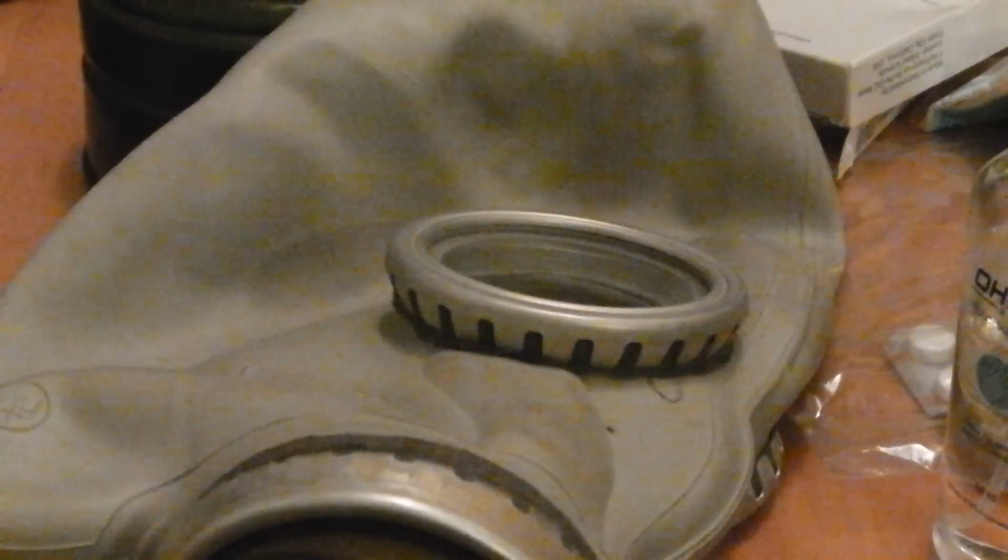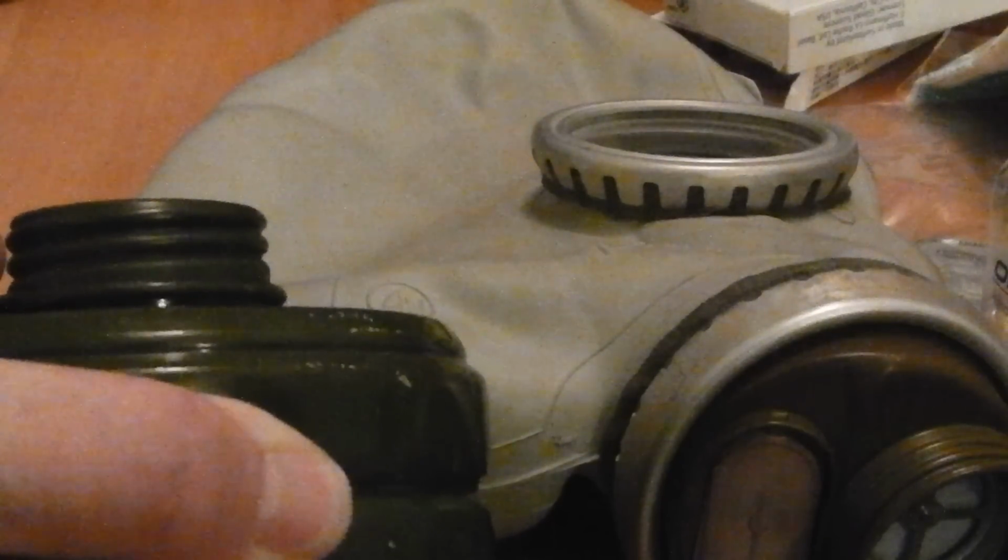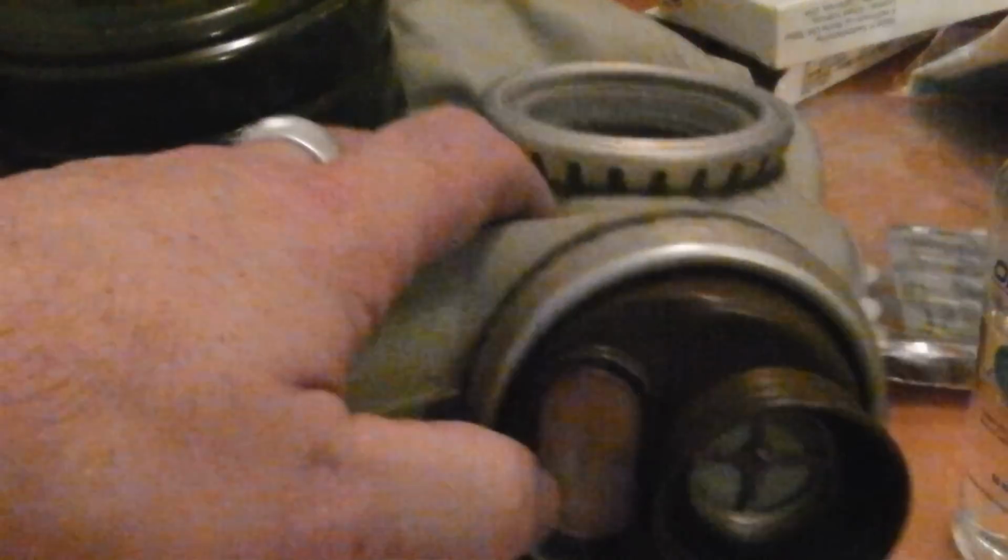Now you can see here on the table I have a Soviet era civilian gas mask. I don't know how effective that would actually be. It came with lots of new canisters, but I don't know the expiry date. I really don't know how useful something like that would be. I think things would have to be completely out of hand if you had to start using this, but then again, it's a good feeling knowing that I have one. So there's the gas mask.